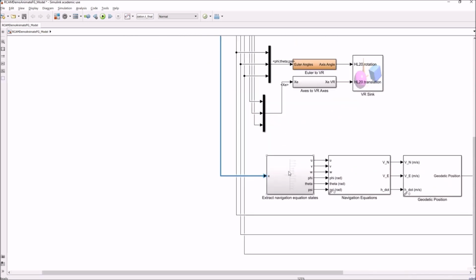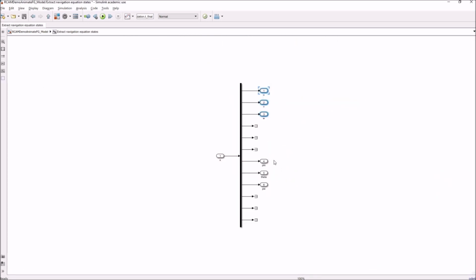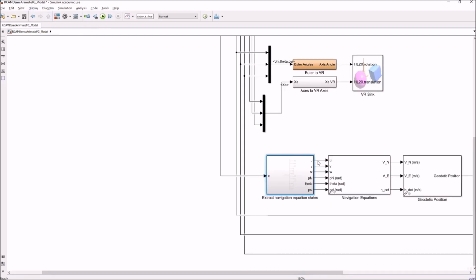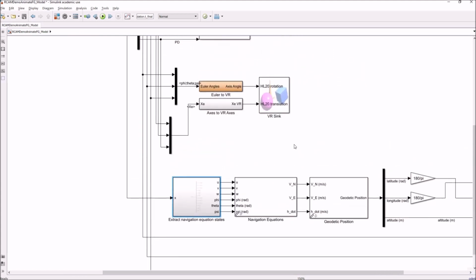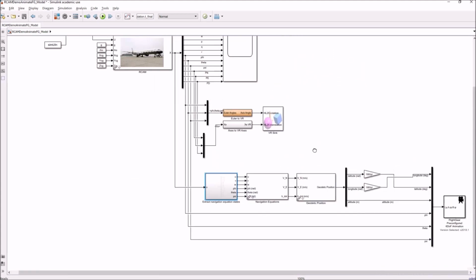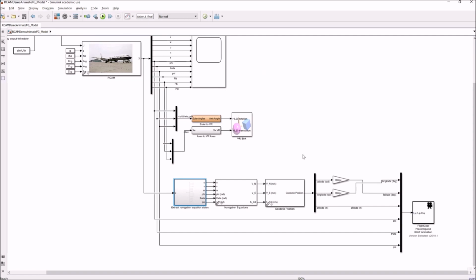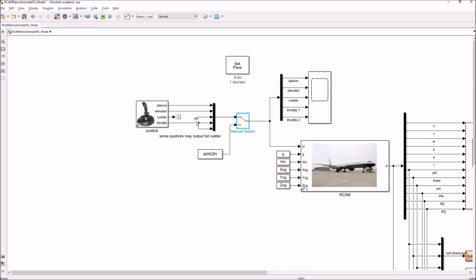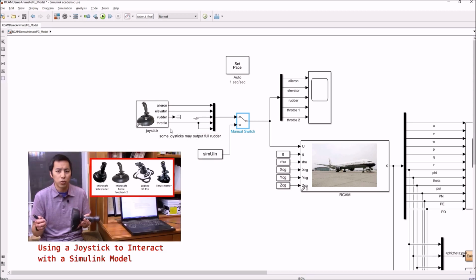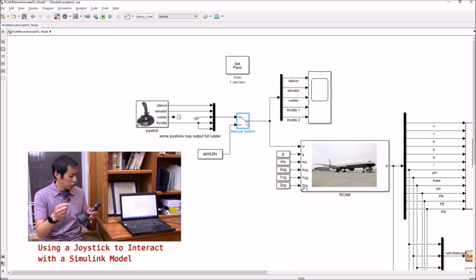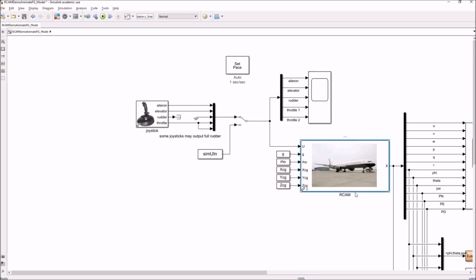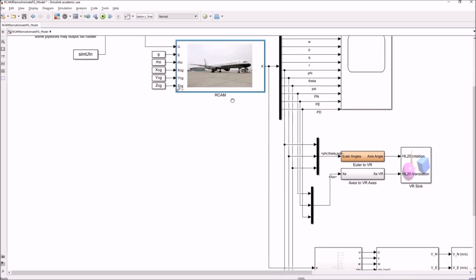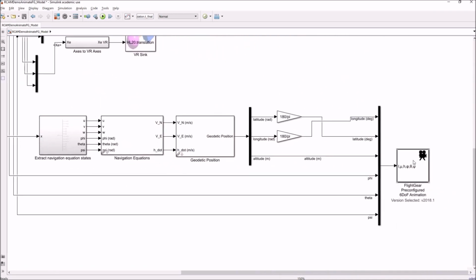All I'm doing in this block, you can see it's just a demux. I'm just pulling off the body axis velocities and the Euler angles. So then I can pass those 6 inputs into my navigation equation. So at this point, I think we actually have all of this connected up hunky-dory, and it's almost ready to go. So right now, the model, let's just walk our way through it. And maybe I'll flip this switch to go to the joystick. So again, I think we talked about this earlier, but I'm basically reading in joystick input commands for the control surfaces. I'm then running it through our aircraft plant model, the RCAM model, and then I am sending the relevant information basically to FlightGear. So the next thing we need to do is get FlightGear ready to accept this data that we're going to be sending from MATLAB and Simulink.